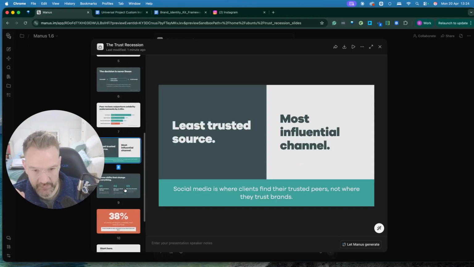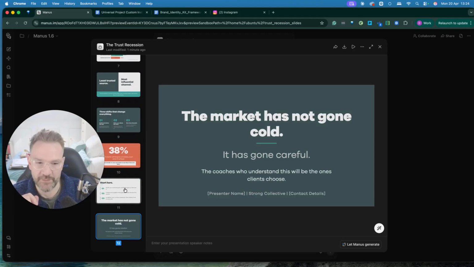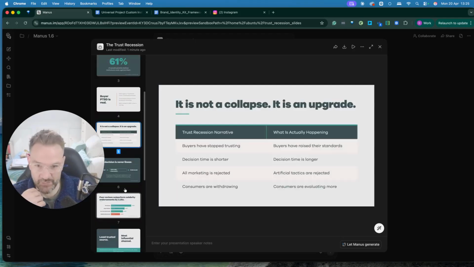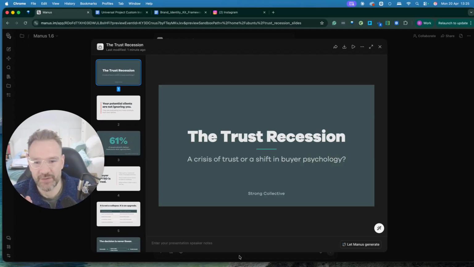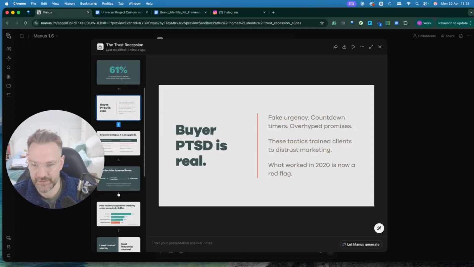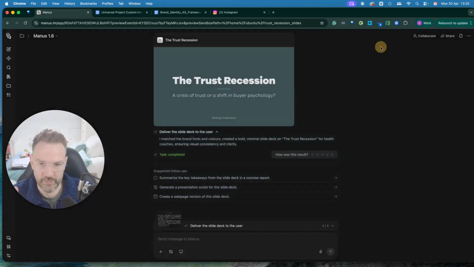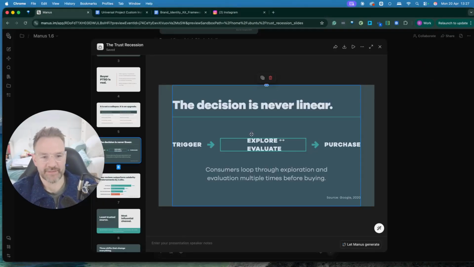But as I look through, most of it is pretty much where we want things, because we use very visual slides. We don't have a lot of text in them, because who wants to read a load of text on the slides, right? So what you can do now is go into each of these and edit. We can edit in here if we want, or we can just tell it, so I'm going to ask for slide 6. I'm just going to tell it to edit the middle part, which is just not quite formatted right, okay? And there we go, all fixed. See, right in the center, in the box, all done.